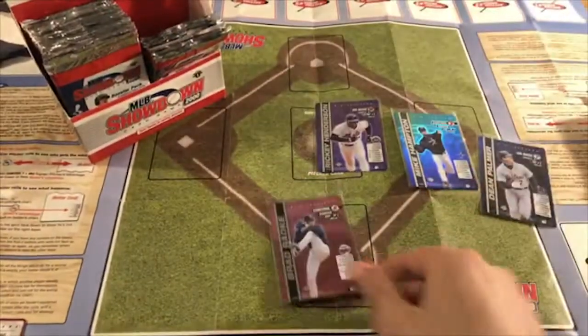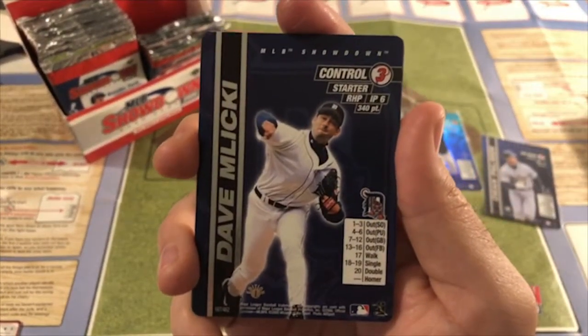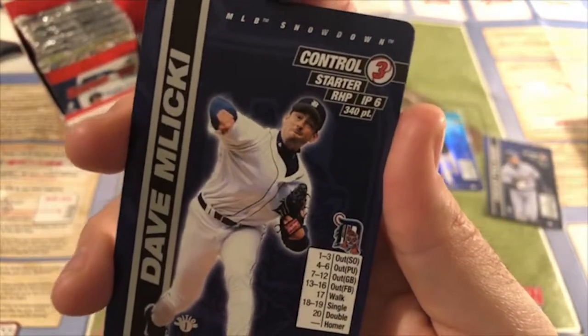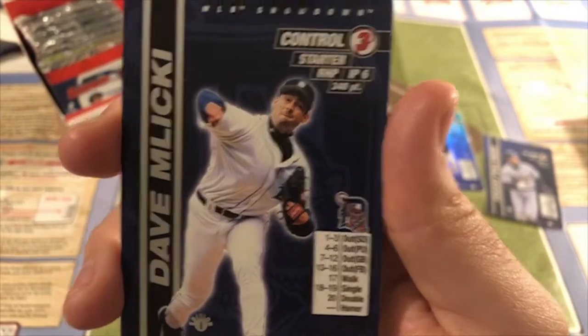All right, first foil of the day is a Brad Radke. Very nice, good start. Great start, guys. Let's keep it going. Dave Mlicki. How do you say that last name? Mlicki? All right, control 3 starter.